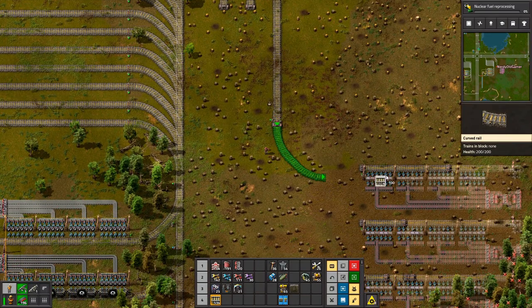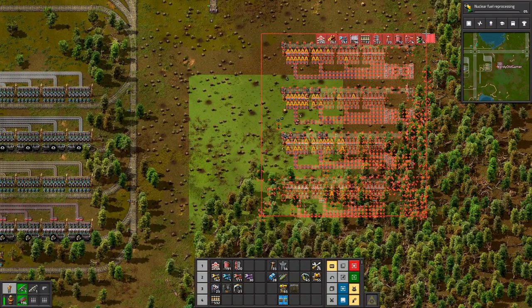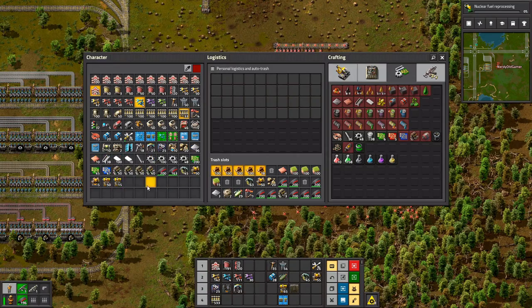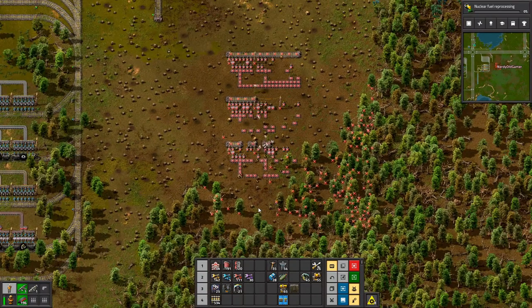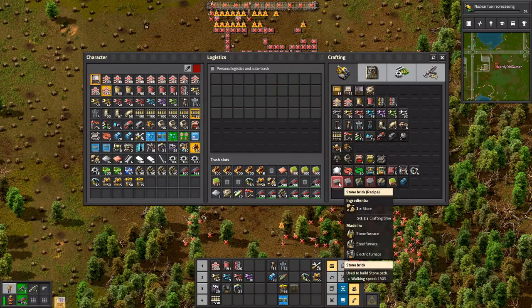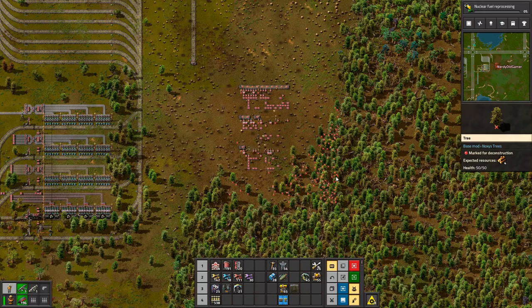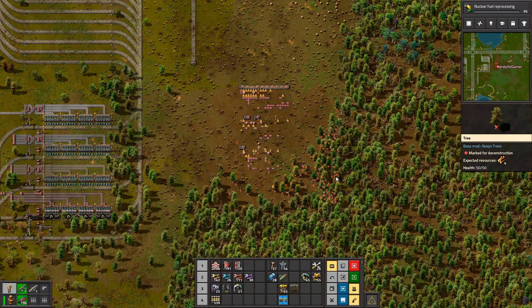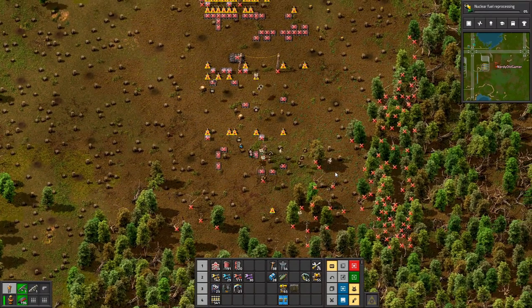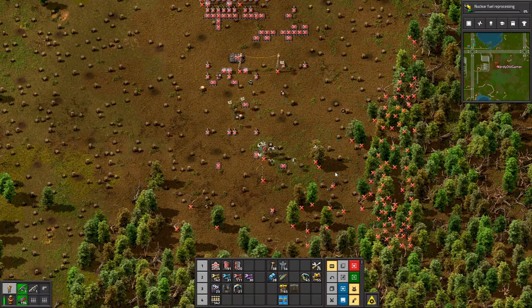And that means that you can't get in here, doesn't it? Yeah, it does. God damn it. Deconstruct all that again. It's fine. We'll get there eventually. Oh yeah. That's not as I have. Of course, my inventory is full. Of course it is.